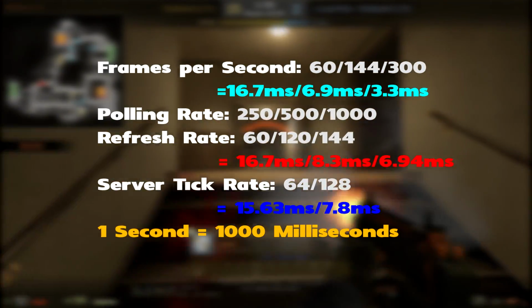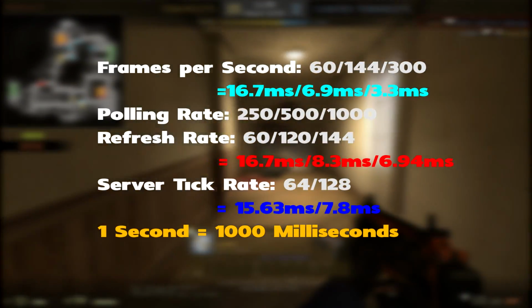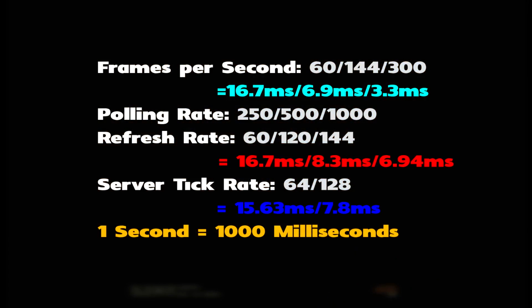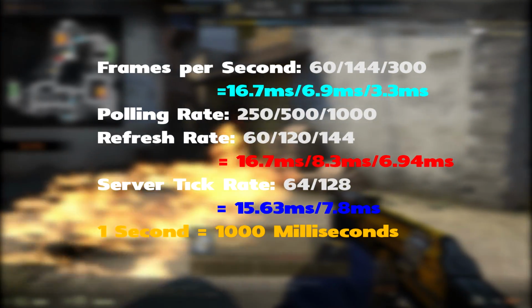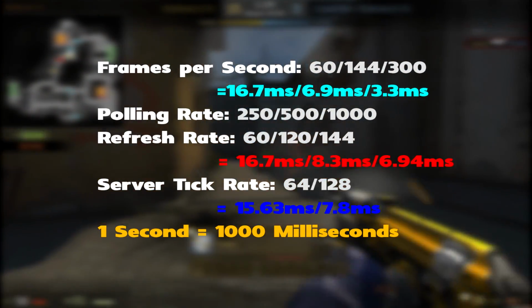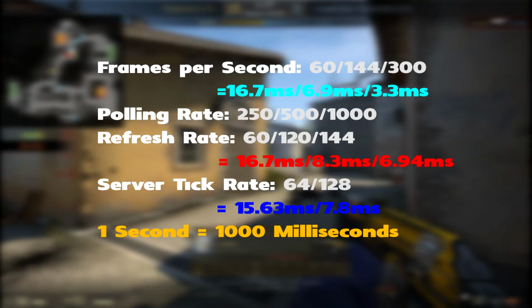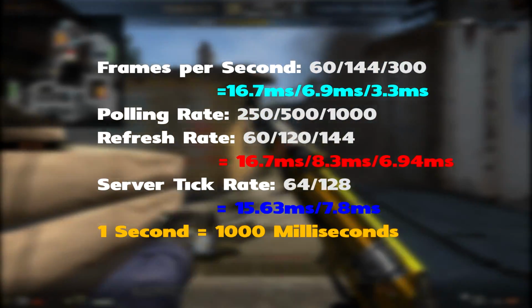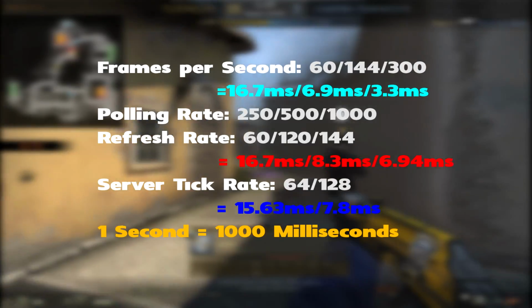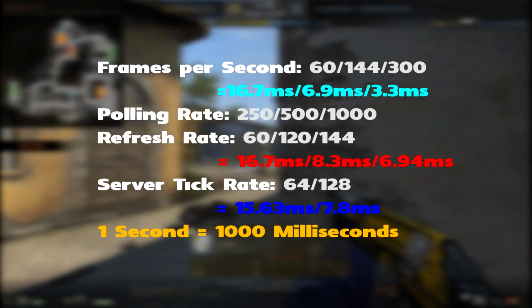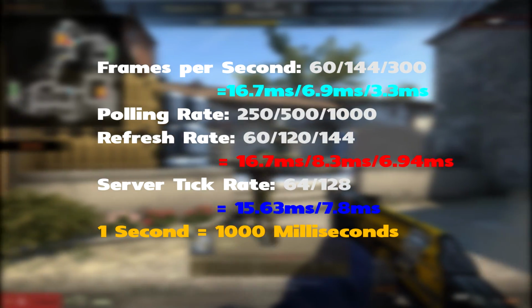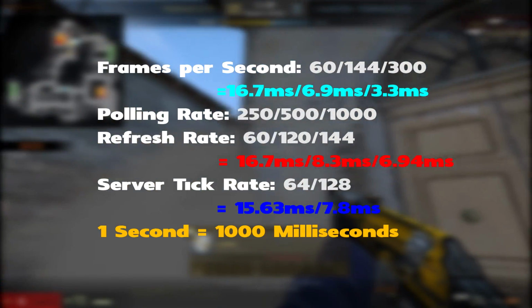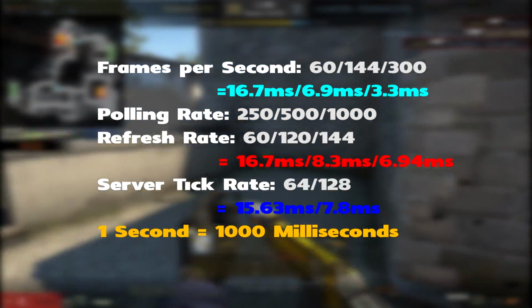Yes, in short, 128 tick feels snappier and is more responsive, and usually it is just better. However, if you cannot maintain 128 FPS with a high refresh rate monitor, you will not be able to see half the ticks. So in the eyes of a company, 64 tick probably completely covers the usual needs. Yeah, sometimes the servers are bad, but I bet the majority of players wouldn't be able to notice a big difference or any difference at all between 128 and 64 tick, may it be feel-wise or from a technical point of view. So once again, I hope this cleared some of the confusion.